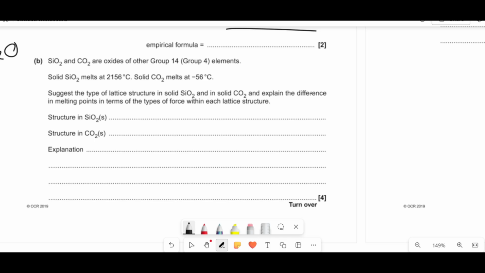So here we need to be careful. When we're melting and boiling, we are breaking bonds of some sort. So if we look at SiO2, it's tempting to say it's macromolecular, but that just means big molecule. That doesn't necessarily tell you what the structure is. The structure here is that it is a giant covalent lattice, because then it doesn't just say big molecule, it tells you that it's covalent. So what that means is that every single SiO2 is covalently bonded to every single other one. This is one of the few scenarios where actually boiling something is breaking covalent bonds, because every other time you don't get marked for that.